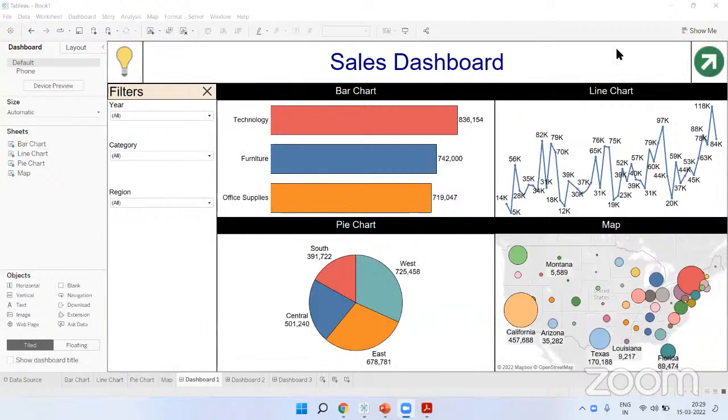In order to practice it, you need to know the basic things. You need to know how a particular functionality works. For example, suppose I want to know how the bar chart is working. I need to try out different methods. Like, if I do this, what will happen to the bar chart? If I do that, what will happen to the bar chart? Okay, know the basic things.